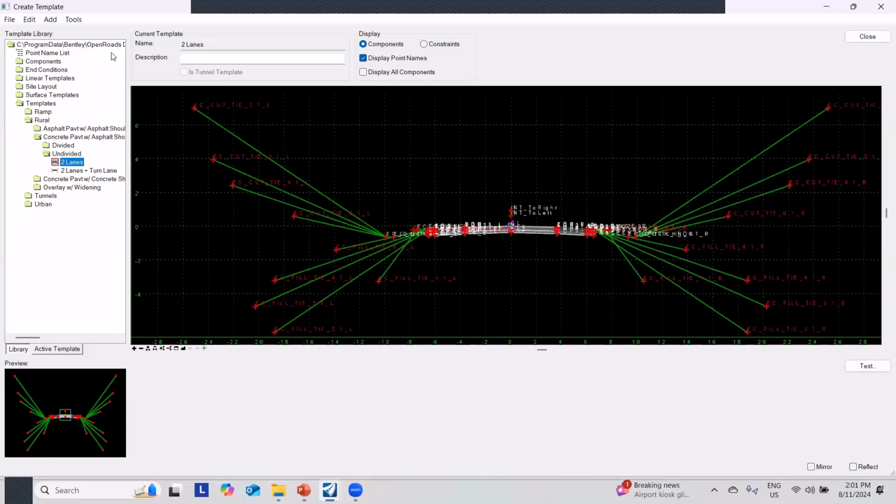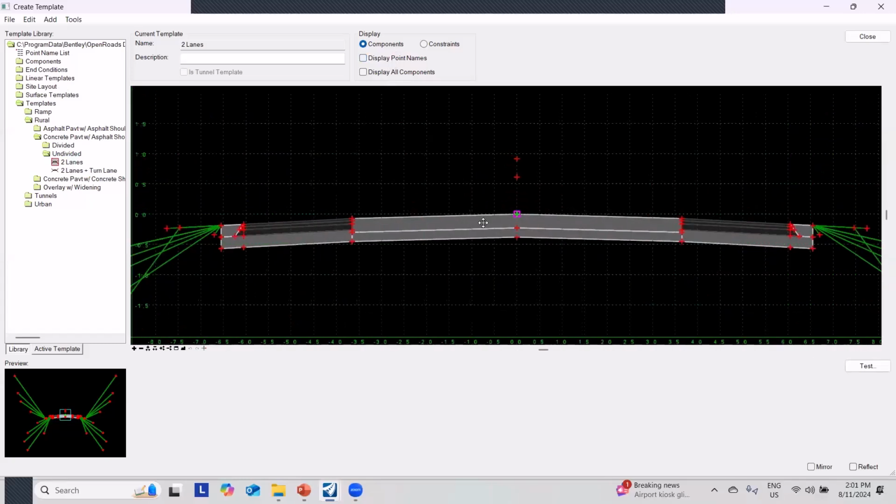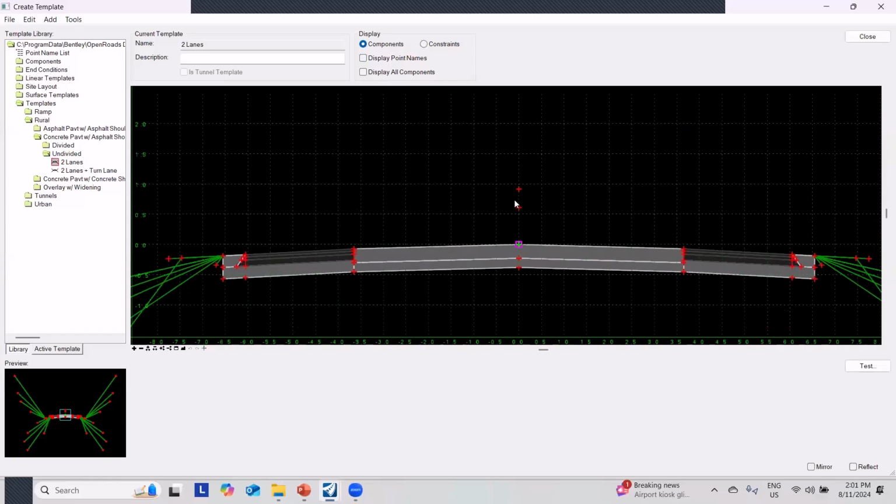So we are going ahead with this. We have a default library that you get along with the product installation. Over here on the top, we have display point names. I'm just going to turn it off for you to look. If you see, we have a particular grid system that looks pretty beautiful in terms of the simplicity and understanding it. I can see you have your center line, or the center point of the particular cross section, sitting over here at 0, 0.